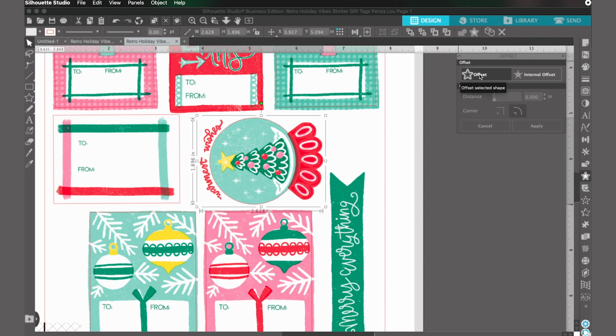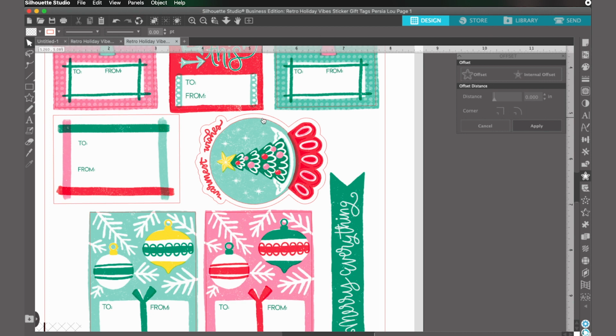And what this is going to do is push my cut lines out by a certain distance, whatever I tell it to do. So let's see what that looks like. Right now it's set to 0.125 inches. And I have to say, I think that looks pretty good. It's a little close here to that pink, so I'm just going to bump it down a little bit. So I'm just going to click apply. And there I have my cut line. Now first I need to make sure I delete that original one so I don't get two cut lines. But now this is going to cut a little sticker with the text connected to the design. I think that's going to be really cute.